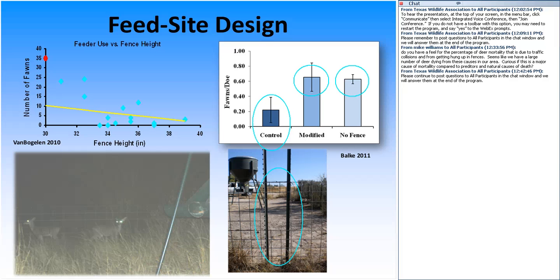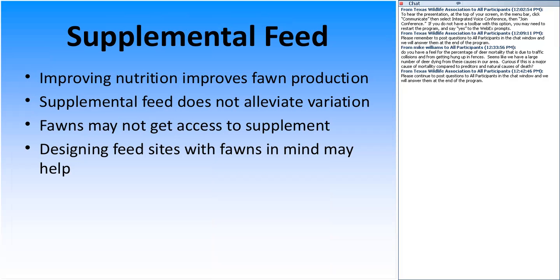Conversely, if that fawn is in a really good nutritional environment, then its body says, holy cow, this is a great environment. Let's grow big. And so I think there's a lot of reasons why you'd want to try to influence the nutritional environment of those fawns. So supplemental feed is a management practice.